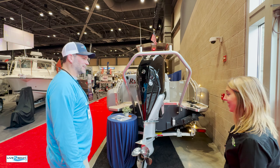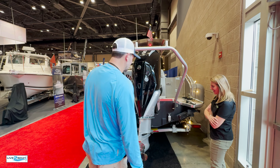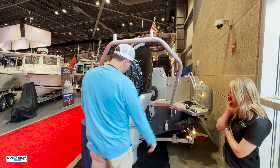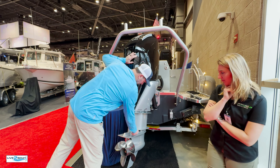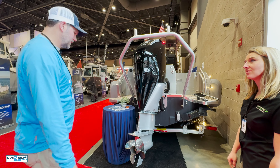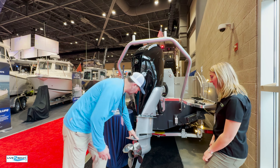It is not air — it is closed-cell foam. You get all kinds of color choices here, lots of options — any color you can imagine. The nice thing about this fabric is if you do happen to tear it, which is going to be rare, you're not letting all the air out. There's all closed-cell foam underneath, and you're not going to get water into that foam.